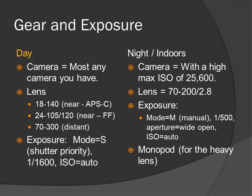Gear and exposure during the day. Camera: most any camera you have. Lens: 18 to 140 for near pictures with the APS-C camera, 24 to 105 or 120 for near pictures with the full frame camera, and 70 to 300 for distant shots. Exposure: mode S, shutter priority, 1/1600 of a second, ISO auto.